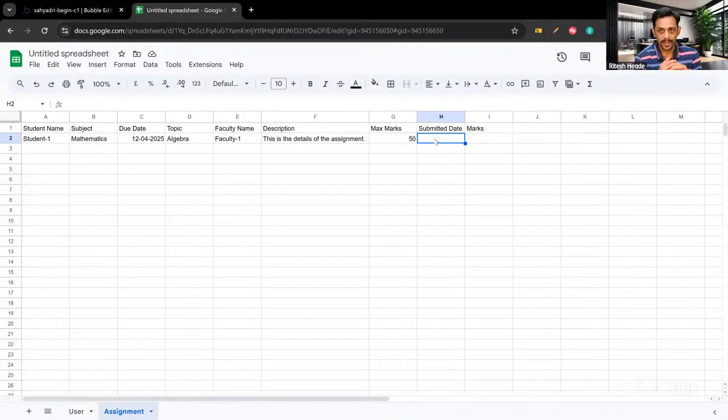Or if you feel that there are a lot of students, a lot of sections and a lot of classes and stuff like that, then you can create a separate data table for that and then link that to multiple users. Okay. So we will understand how we create data types. All the examples that you're giving are very good examples. Basis this, we will understand how we structure the data.